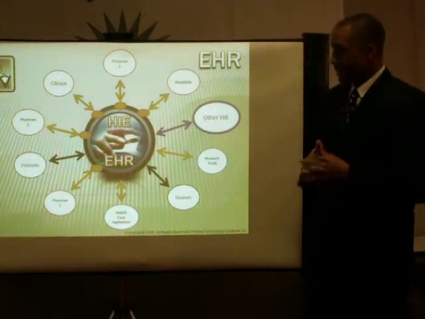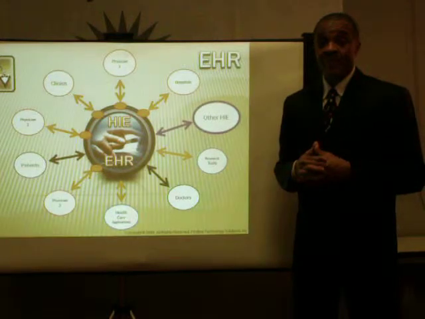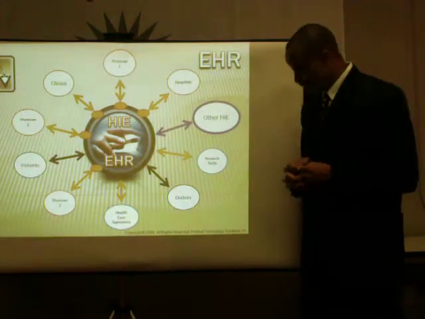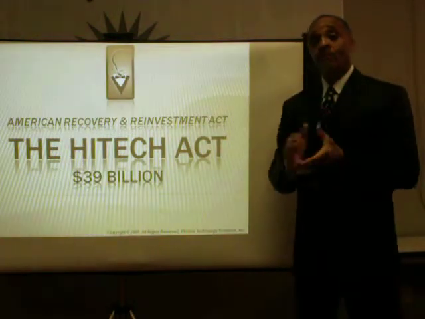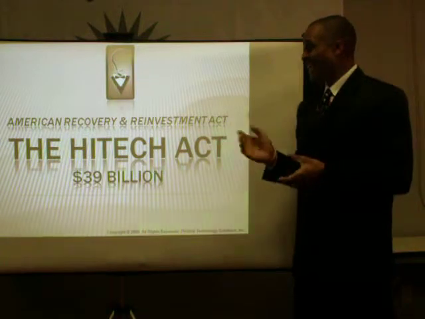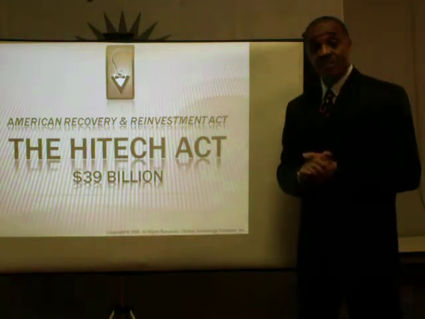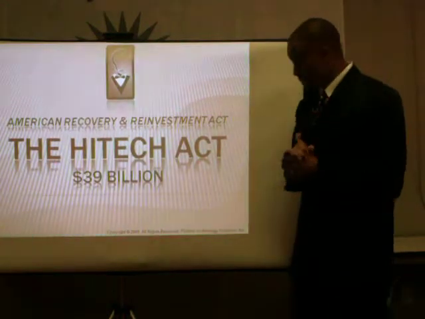Now, as you might be saying to yourself, how in the world are we going to make this happen? This would be extremely expensive. You're absolutely right. Well, this is going to happen by way of the American Recovery and Reinvestment Act, sub-act called the HITECH Act. $39 billion was set aside to make this a reality.